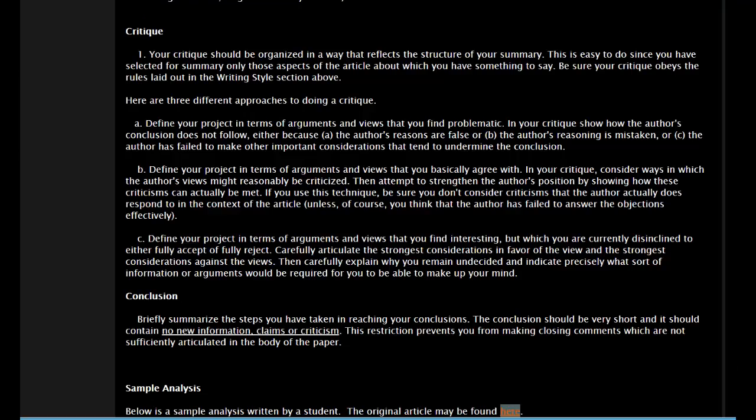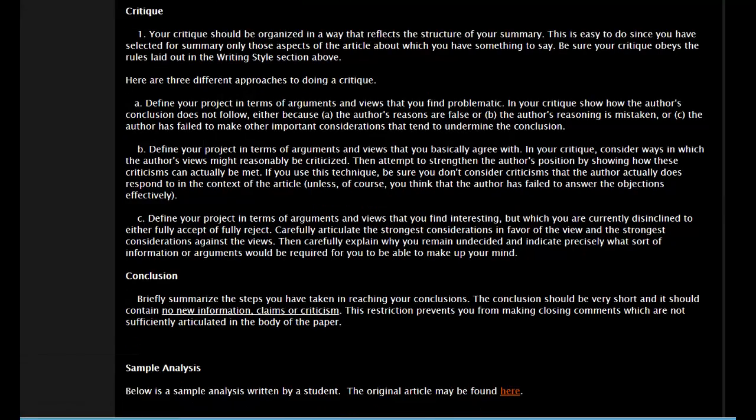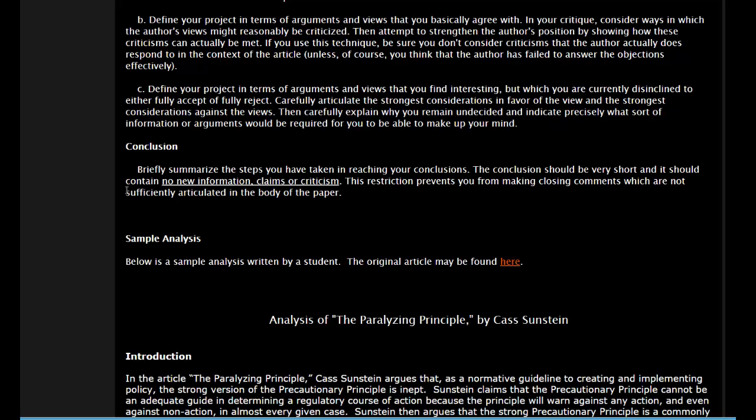So the final point here is that you can write a conclusion. If you do write a conclusion, the most important thing to remember is that you don't say anything new. In other words, don't bring any new information, don't include any new claims, don't include any new criticisms. Anything new should have been said above. So when you're concluding, you're basically just summarizing what it is that you think that you have achieved in the article for the benefit of the reader.